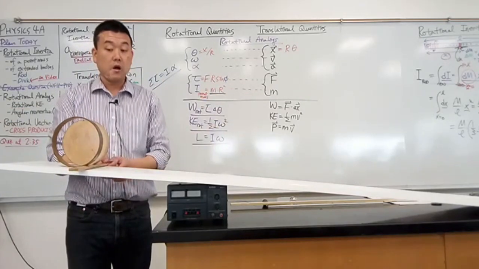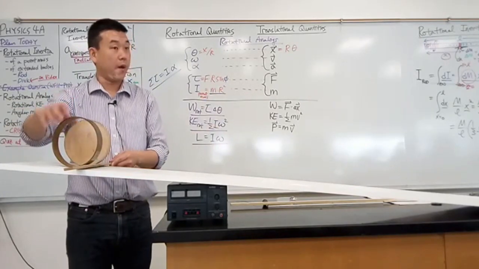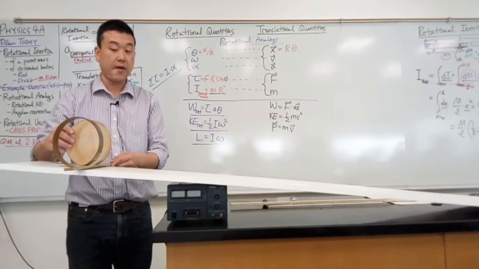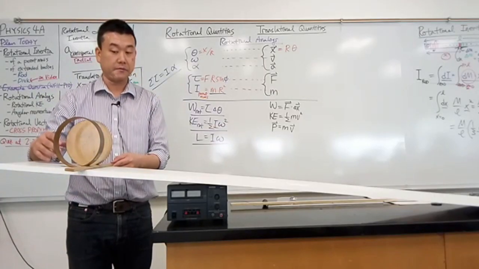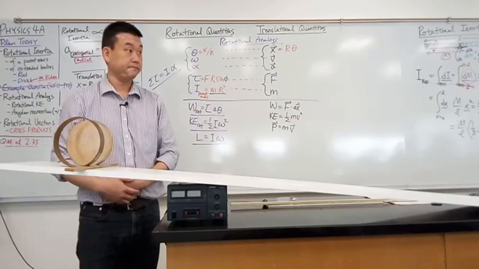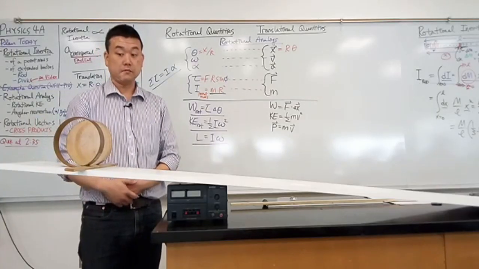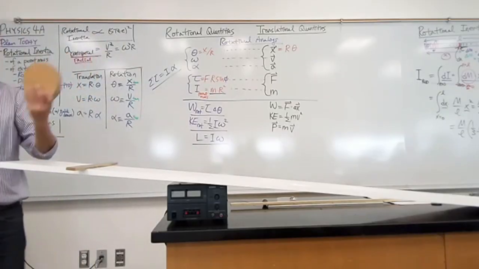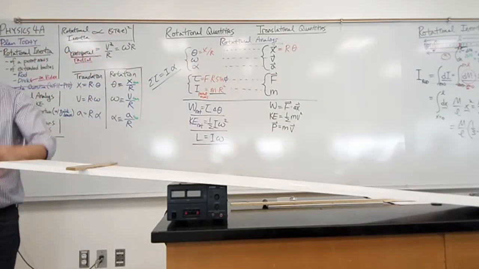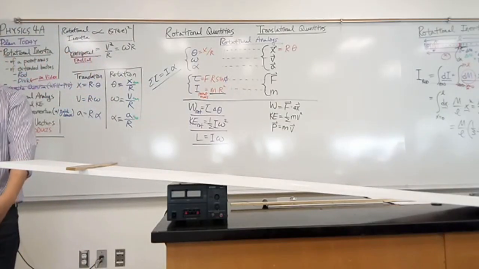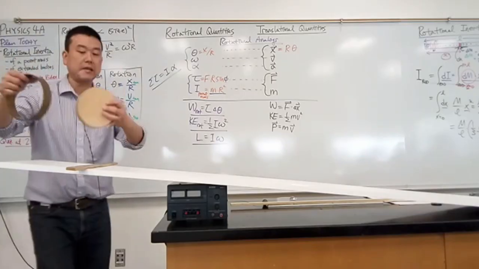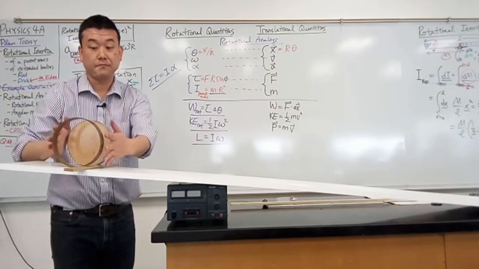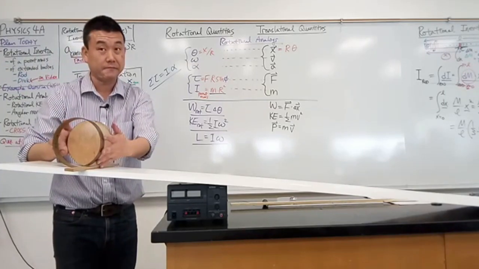So the question is, well, do they reach the bottom at the same time? Does one reach the bottom faster than the other one? What do you think will happen here? They have the same mass. I mean, it doesn't actually matter, because if I drop it with gravity, whether they have the same mass or not, they'll drop at the same rate, right? But that's why I don't want to get confused by it. Let's say they have the same mass, but whether they do or not, it doesn't actually matter.